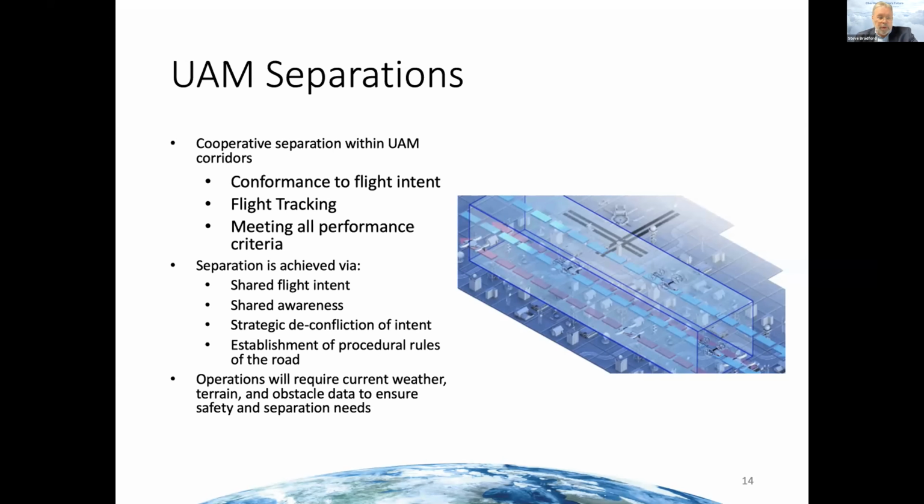I think one of the things we have talked about in the community recently is the fact that you also need different dispatch rules. These are vehicles that have shorter durations, so you need highly precise dispatch so that you don't necessarily have to have the same safety margins as you would for manned aircraft. You know, how much excess time do you have in your fuel, etc. These are all things we have to work out, and the precision at which we can manage the flights within the corridors will tell you just how well we can meet those requirements. Next slide.